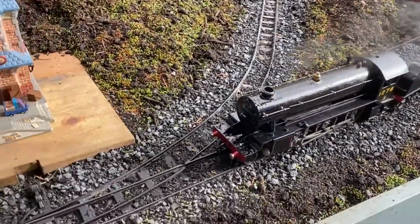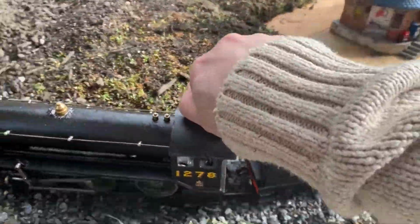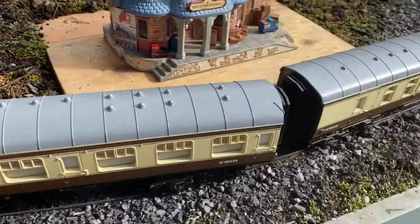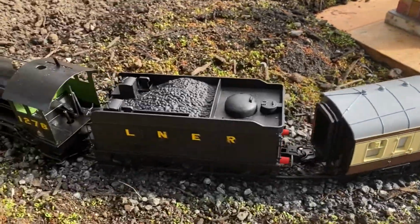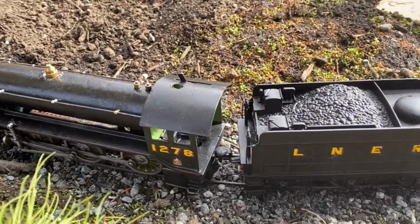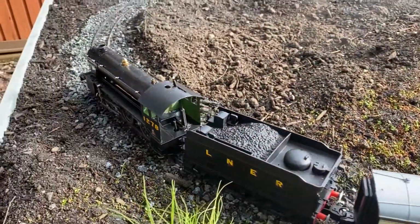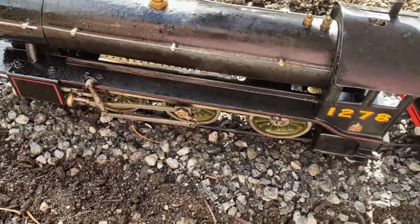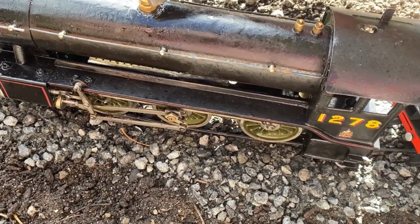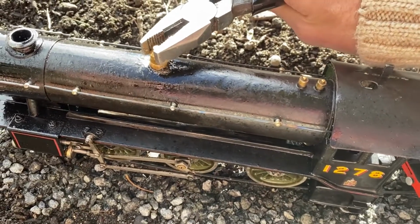So the train does need to stop at the station. We stop and the passengers do their thing, and get on and off, and away you go again. All right, so I've done a number of runs, but it's time to go have some lunch.